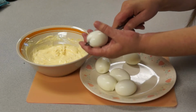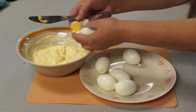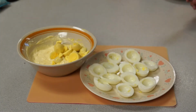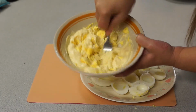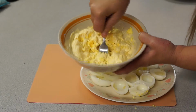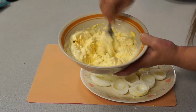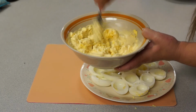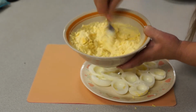1, 2, 3. Cut the eggs lengthwise and scoop the yolk into the bowl. We want to mash the egg yolks into the mixture and stir it really well. And then we're going to scoop the mixture back into the egg halves that are on the plate. Top it with a little paprika or Vege-Salt, and you have delicious deviled eggs.